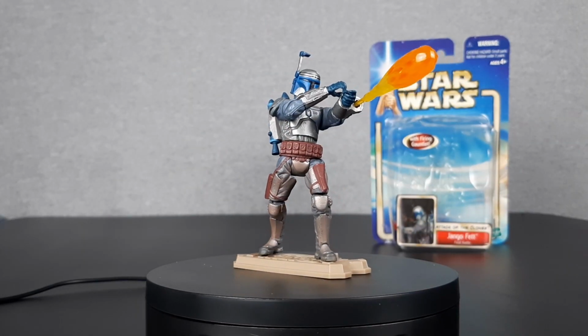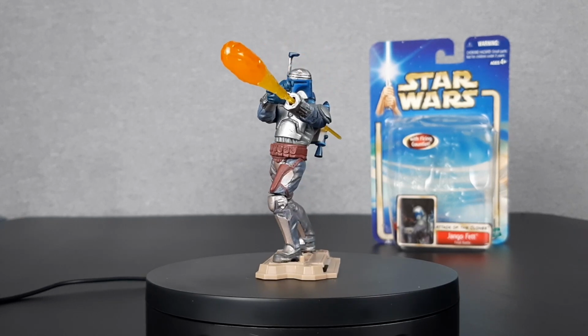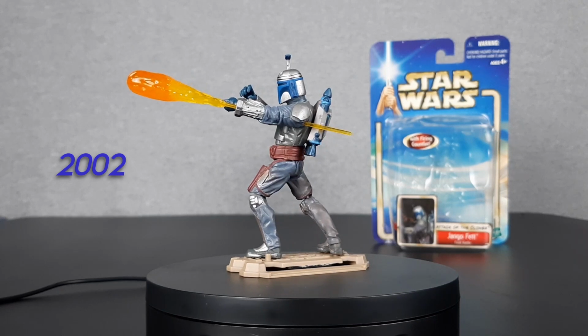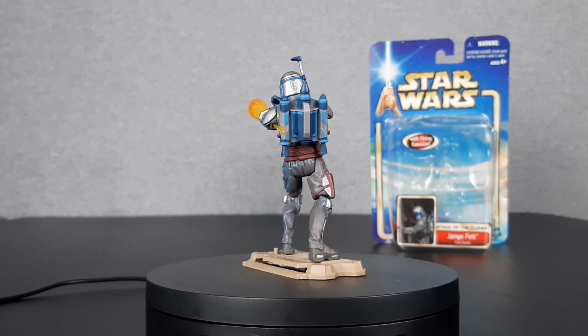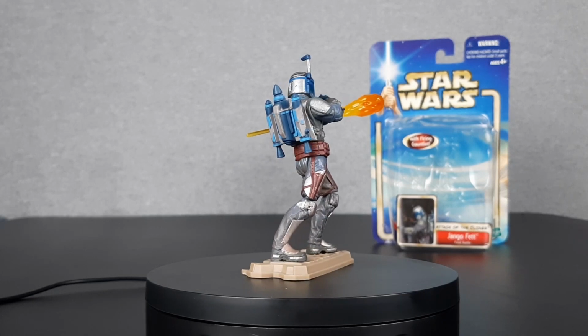Alright, next up we have the Jango Fett Final Battle. There's 3 variations of this one that we will be looking at. This came out in 2002 to start. As you can see, there's the huge giant flame ball, which does shoot out. And the rangefinder on this one does work. The jetpack looks awesome on this one.